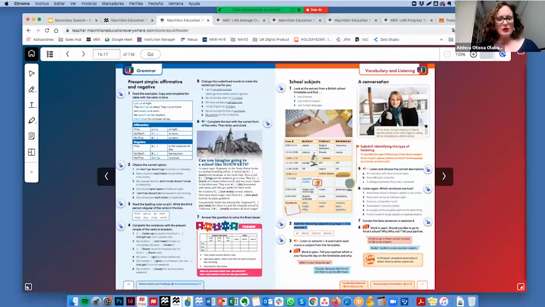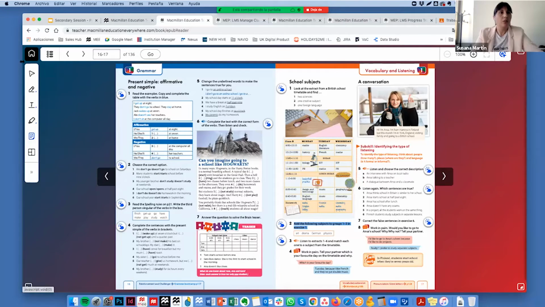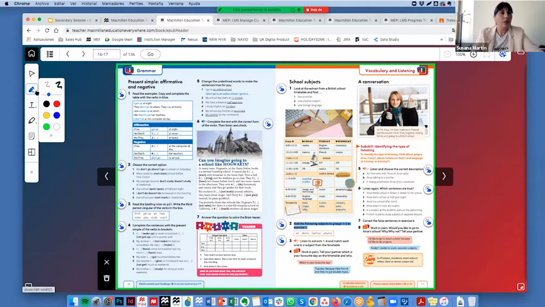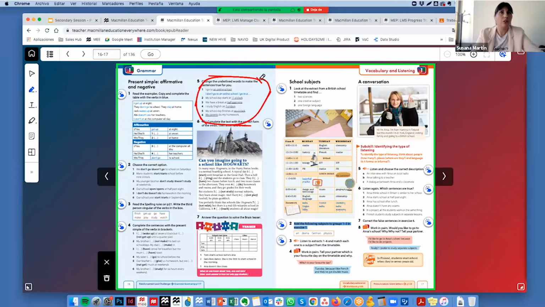Okay, and how about the tools for the interactive whiteboard? Can you tell us a bit? Yeah, these are the tools that you can see here on the left-hand side. And we have a pen tool to draw on the book within this green frame. By clicking on this little triangle here, I can open the options. So I can choose the thickness of the pencil and the color, right? And then you can draw anything you want in the book. Okay, to delete it, we can use the bin tool, and to close the tool, we can click on the X icon.